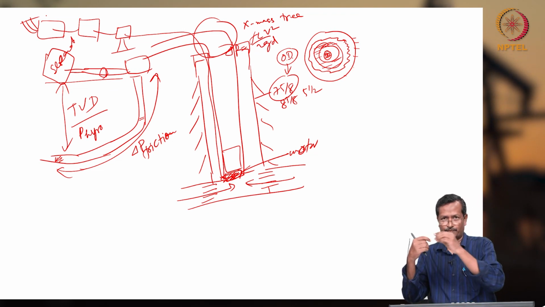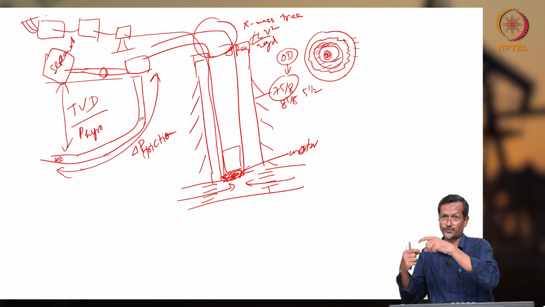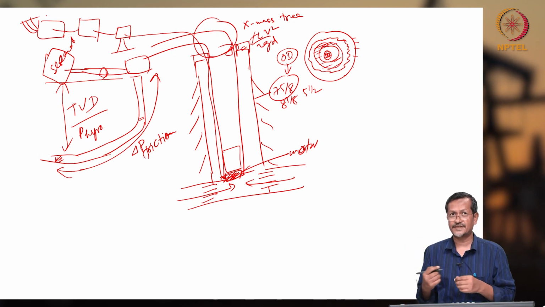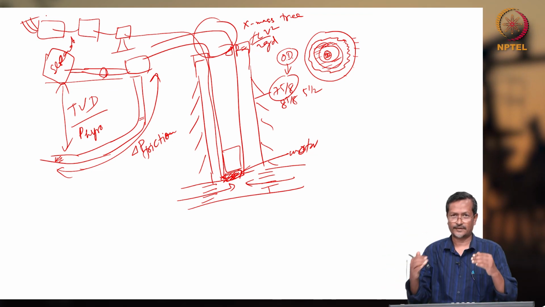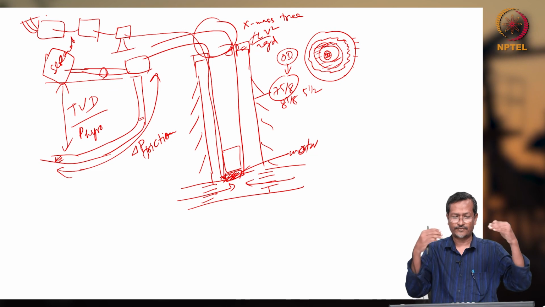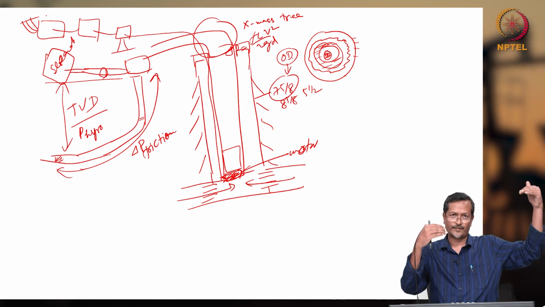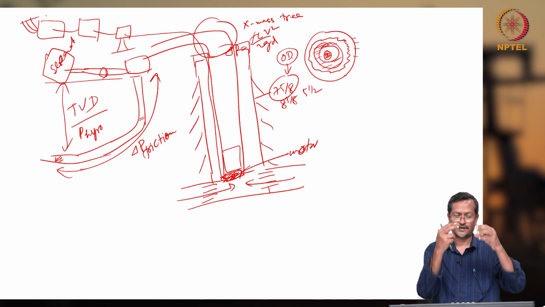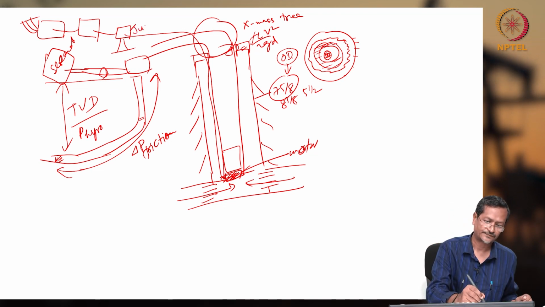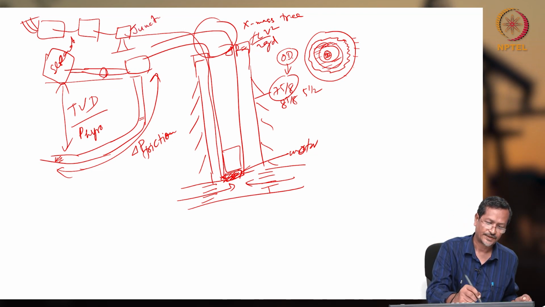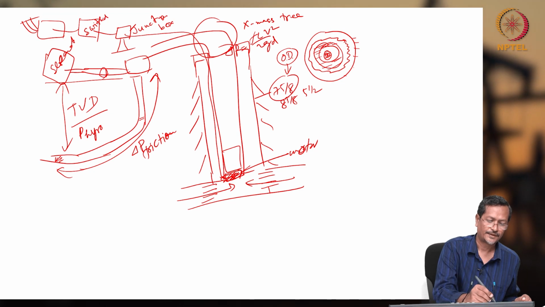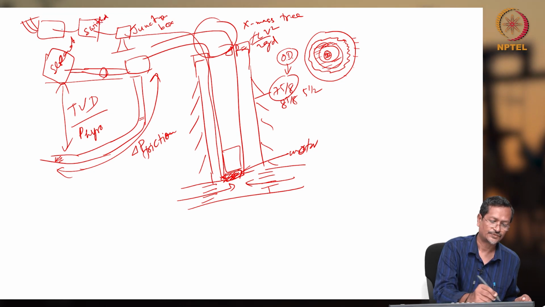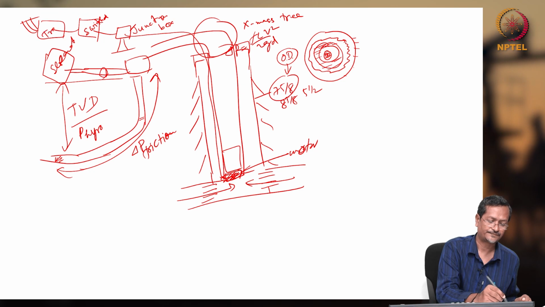Then you have to pass that electricity through junction box or vent box. I already told, vent box means if there is any gas coming from wellbore through the cable, then that gas will be vented out, and that will be connecting your cable, wellbore cable, and your cable coming from your switch box. So those will be connected to your junction box. This is junction box or vent box. This is switch box. This is your transformer.